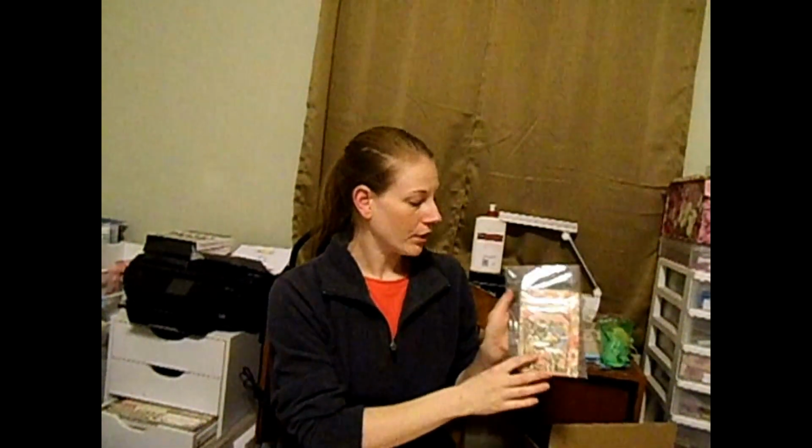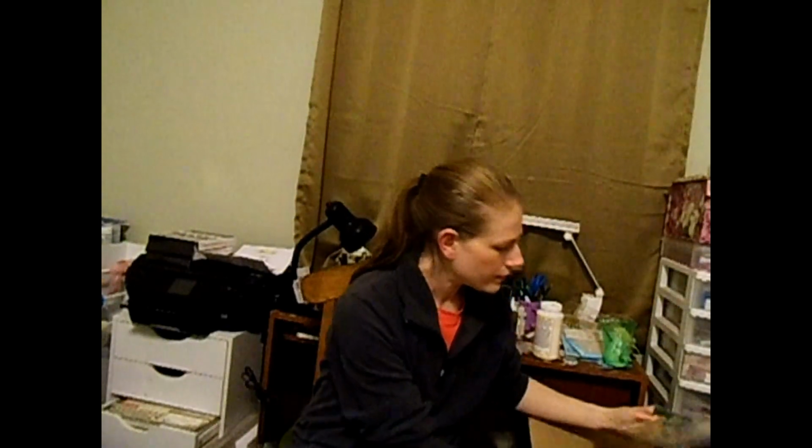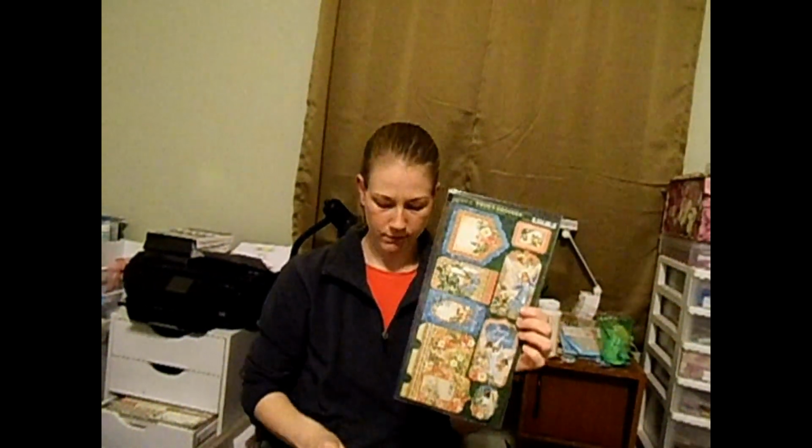These are the ephemera cards, which I just love them. And then also the chipboard here, which I love the chipboard. And I think that might be it. I think cardstock, stickers. Oh no, wait. I think we got something else here. The tags and pockets, yes. Tags and pockets. So the junk journal kit or box gets the tags and pockets.